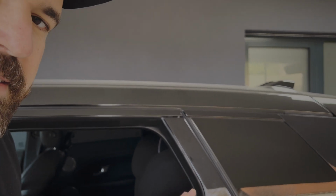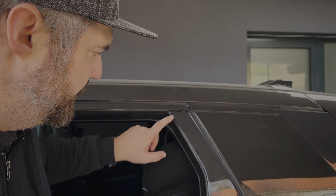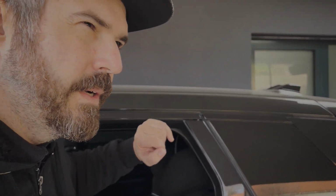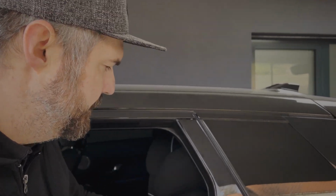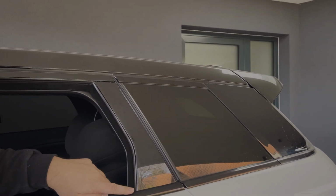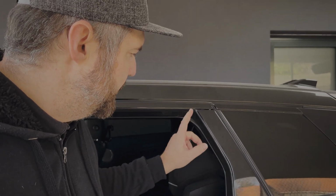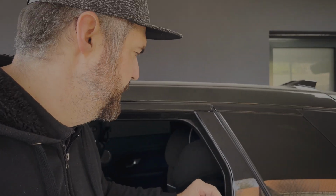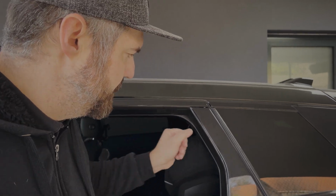What we have to do next is get this rubber sealing away, because under this sealing there are three screws, three T20 screws. One here, one in the middle, and one down here. This one is a little bit harder to access, but it's possible. To get the sealing away, you can use a plastic tool, which you can use for the interior to remove things, or you can pull the sealing straight out.